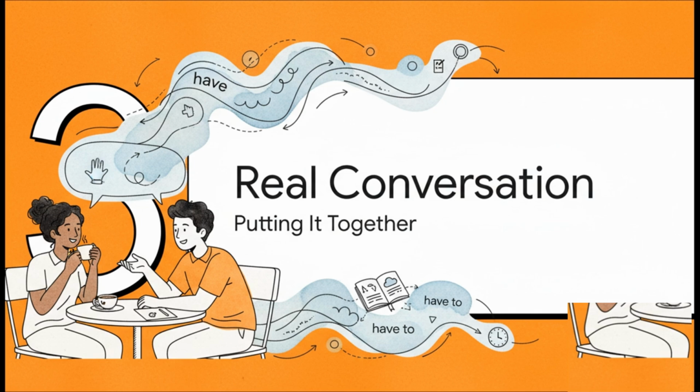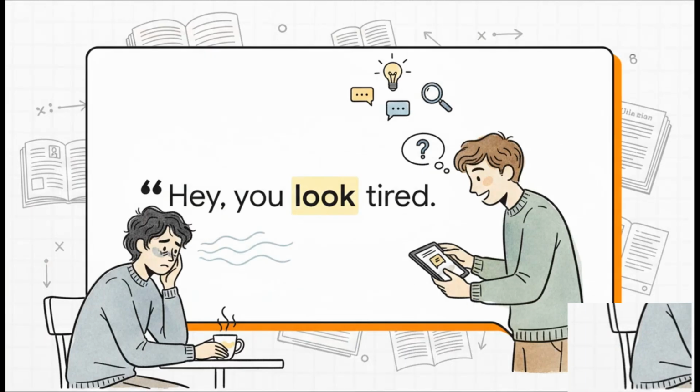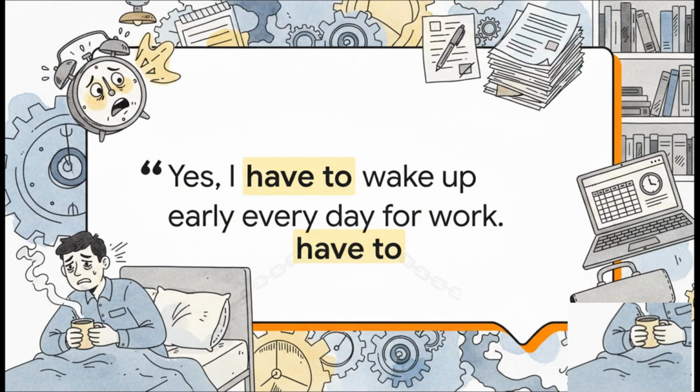We're going to listen in on two friends talking. So the conversation starts pretty simply. One friend just notices something and says, "Hey, you look tired." You know, a pretty normal thing for friends to say. And listen to the reply. Yes, I have to wake up early. There it is. He's explaining the obligation, the reason why he's tired. He must do it because of his job.